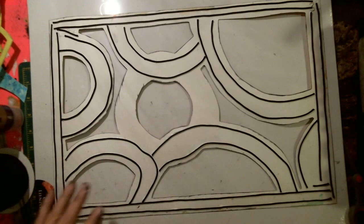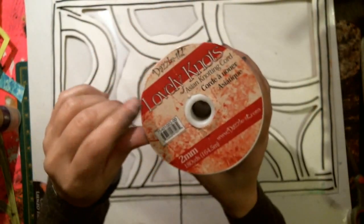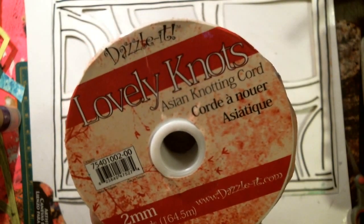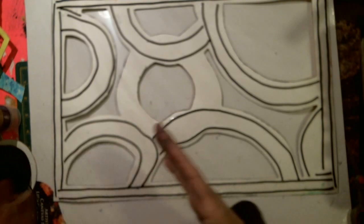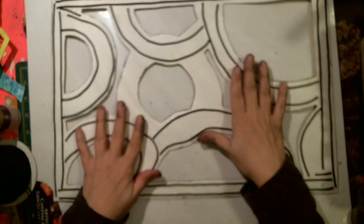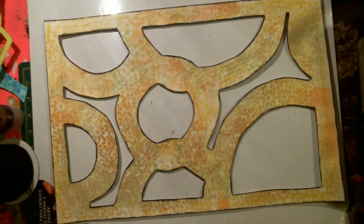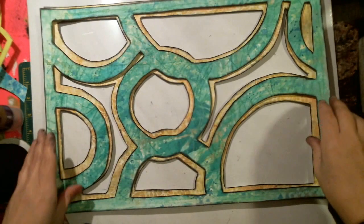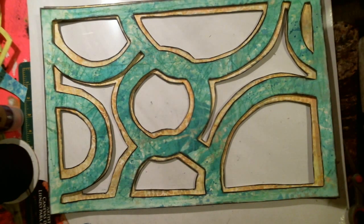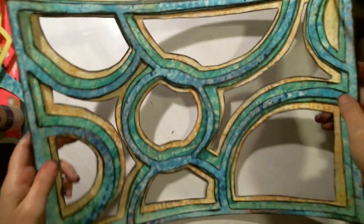Hi. Now, I know I have kind of jumped ahead. I just want to show you what I'm doing on the back, which is adding this cord. This is the cord I have. I couldn't think of what I wanted to put on the back that looked nice, because I thought it might be seen, to add a little more dimension to the project. So I'm just going to show you quickly. I'm still adding cord, and I'm going to show you these layers. I've got a few more layers to do, but I wanted to show you the dimension that it gives. It's just enough to lift it up a bit, and I really like that.